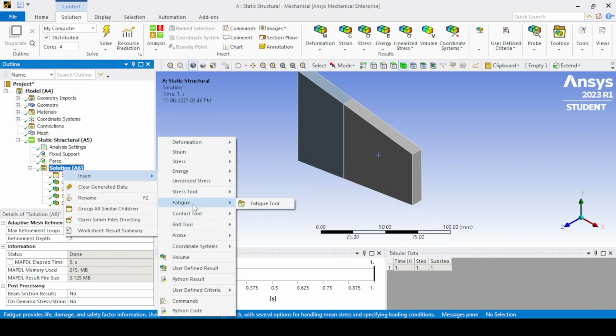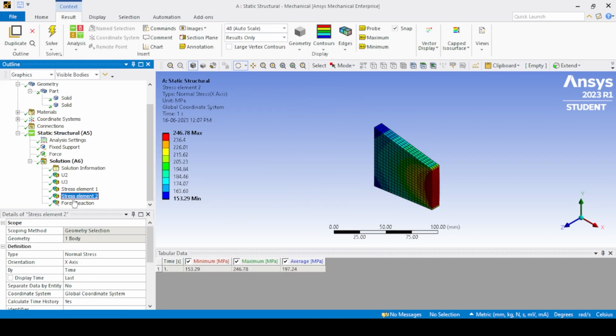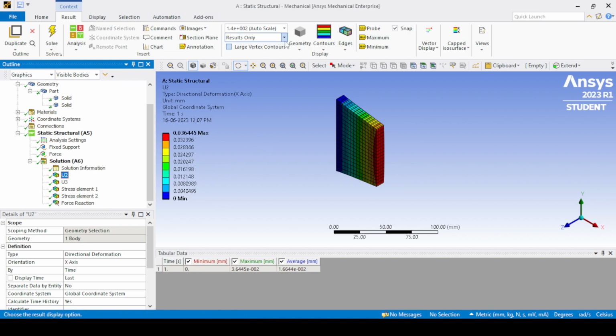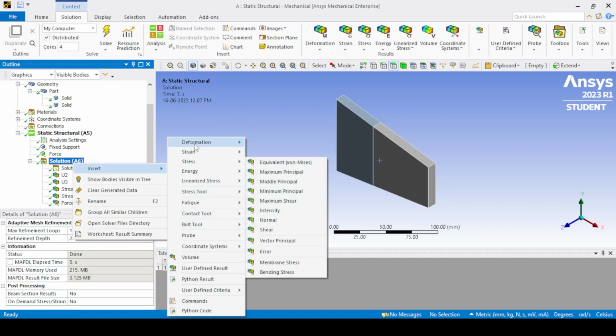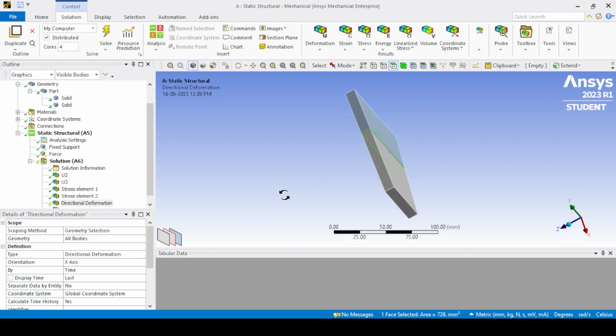To obtain the force reaction at a fixed support: while the result is displayed by default, it only shows the result for one body. To see the whole geometry, change the option just below the scale option. Now the other body is also visible. Go to Insert, Add Directional Deformation, select Face. For finding U2, we will choose the interface between the two bodies.